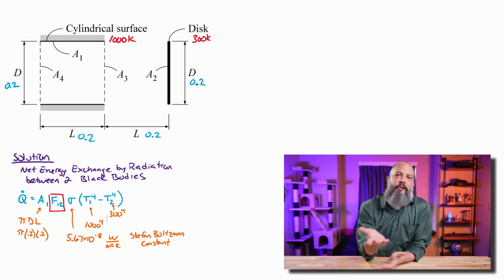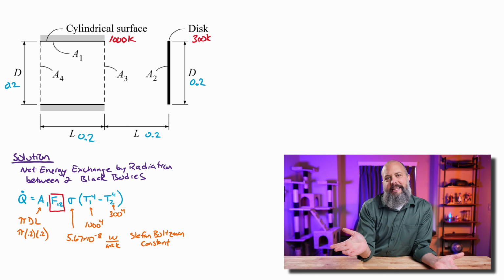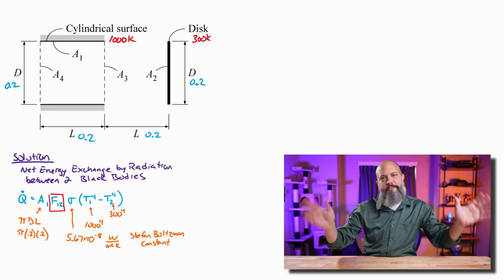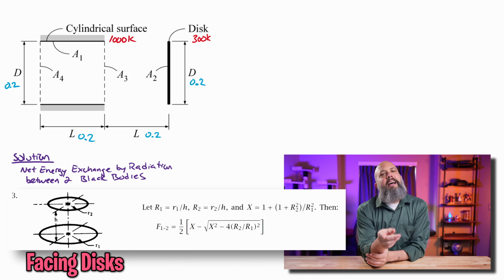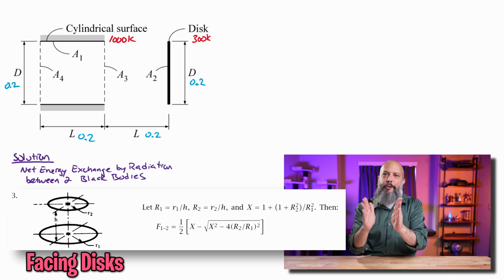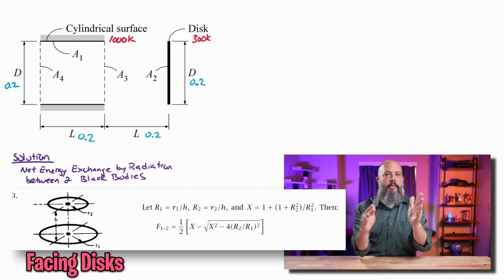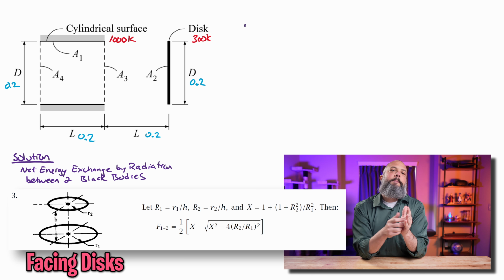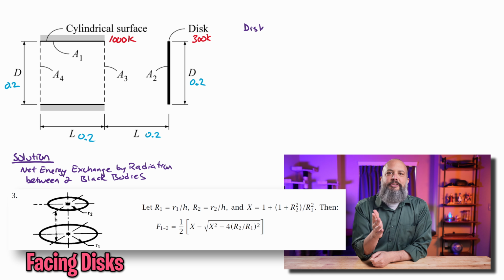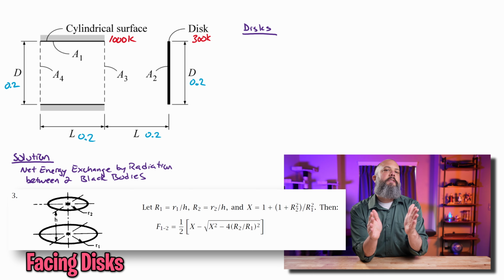And of course, this scenario is complicated enough that it's definitely not in there. From a cylinder to a disc, no way. But we can get kind of close. We do have a table entry for two parallel discs. And in this problem, that's going to look like A2, the destination disc, and A3, the entrance to the pipe. So let's go ahead and solve for this shape factor, from the disc to the entrance of the pipe.